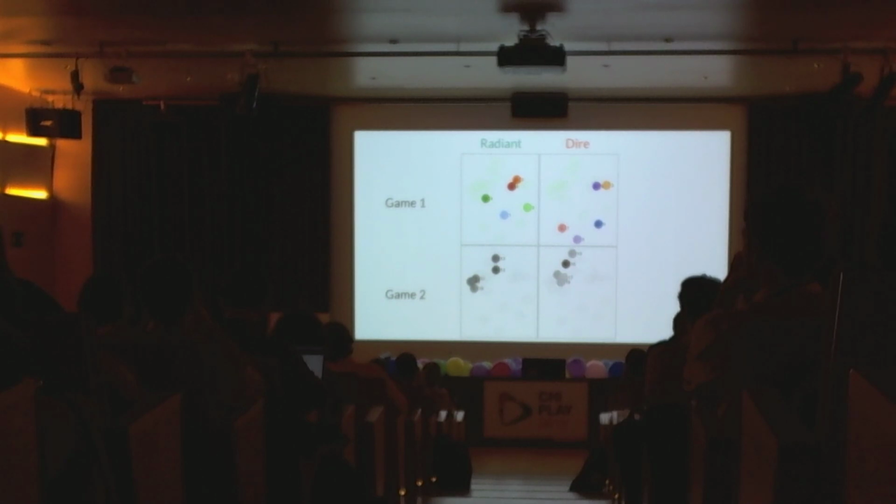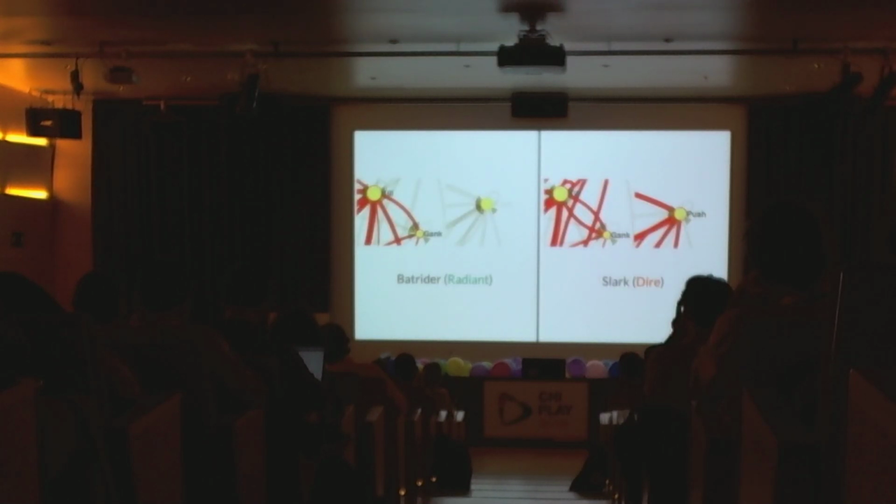Game 1, however, was really one-sided. The Dire team got a really early lead, and the Radiant team never caught up. And this resulted in notably different gameplay behaviors. And then you can see that here, their sequences are much more different from each other than Game 2. And this is the game we're going to look at a little bit more, but just really quickly, you might notice that some of the sequences are actually close together between the teams. And those 4 sequences that you see there are actually support players, so they're playing heroes that have supporting skills. And it was interesting to see that they played similarly, despite the fact that their teams were either winning or losing all game.